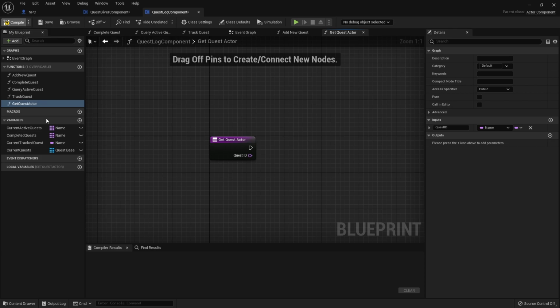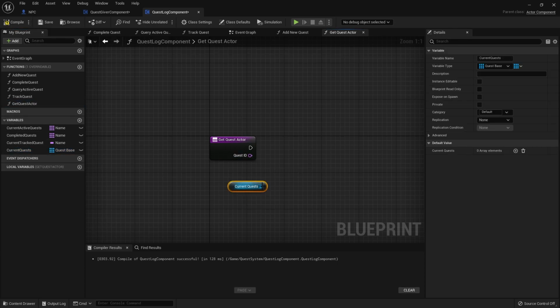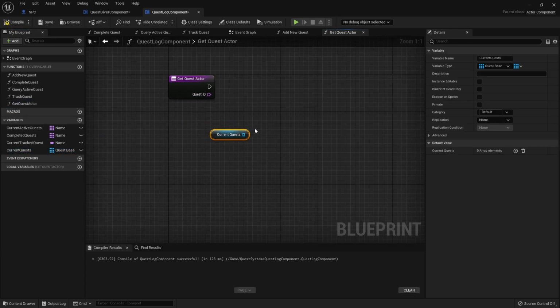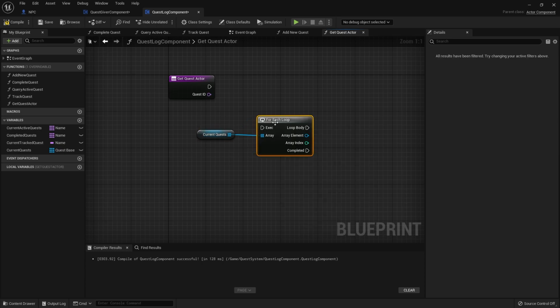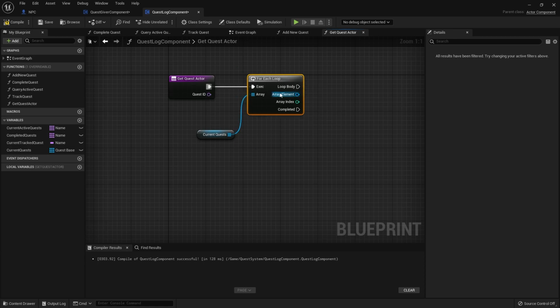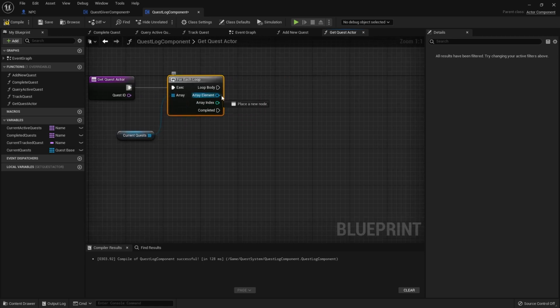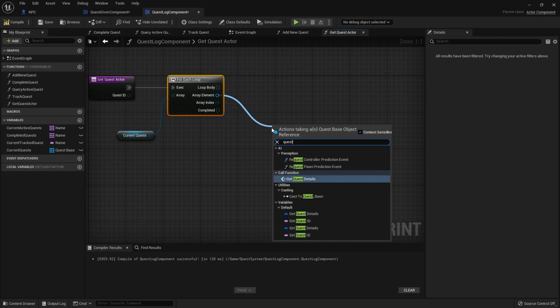And I'm going to take my current quests out and do a for each loop. And for each quest, we're going to drag out and get their quest ID.